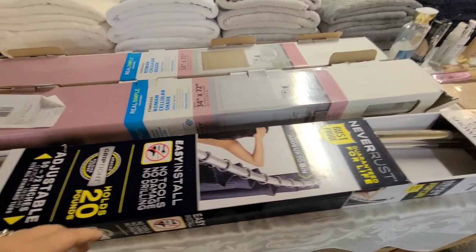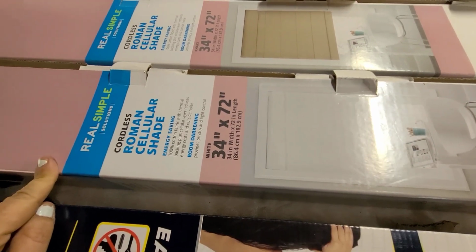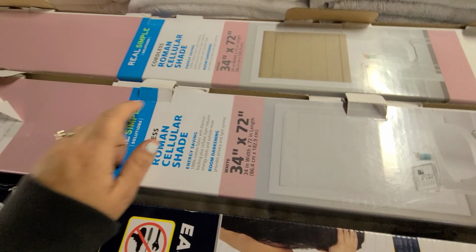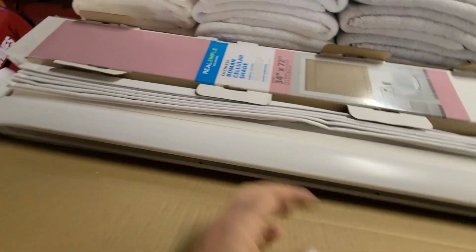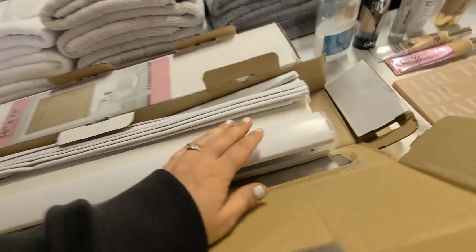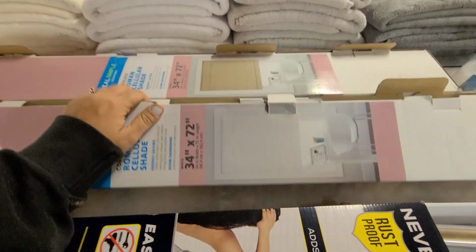I'm sure it does. And then there were 2 of these Roman shades in there. It looks like one is white and one is khaki. It says that they're missing all hardware. I did not look and see. I will open this box up. It does look like there is no hardware, but that should be a pretty simple fix, I'm sure.